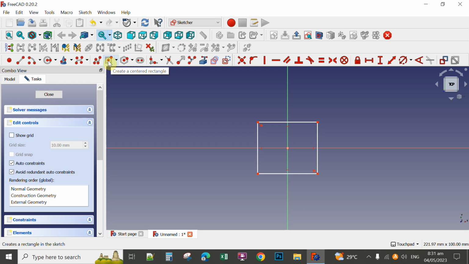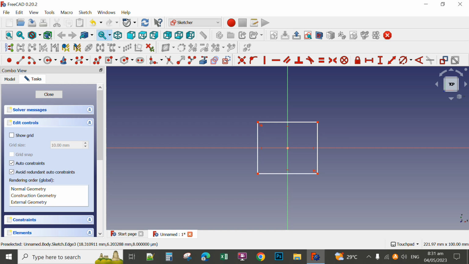So if you're going to look for the name of each tool here, you just simply mouse over to each tool and you can see the name and their functions. Okay, so for instance, this one, create rectangular polygon. This will create rectangular polygon in the sketch. Okay, so here to deactivate the active tool, now the rectangular tool, you can right click your mouse button to stop the active tool.